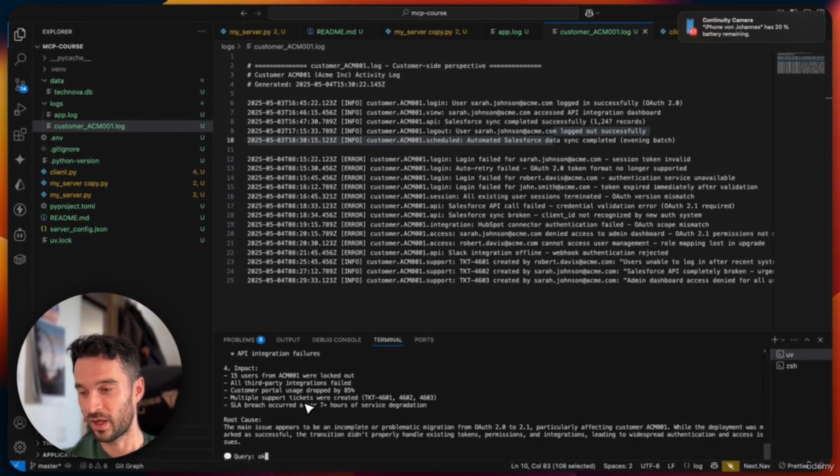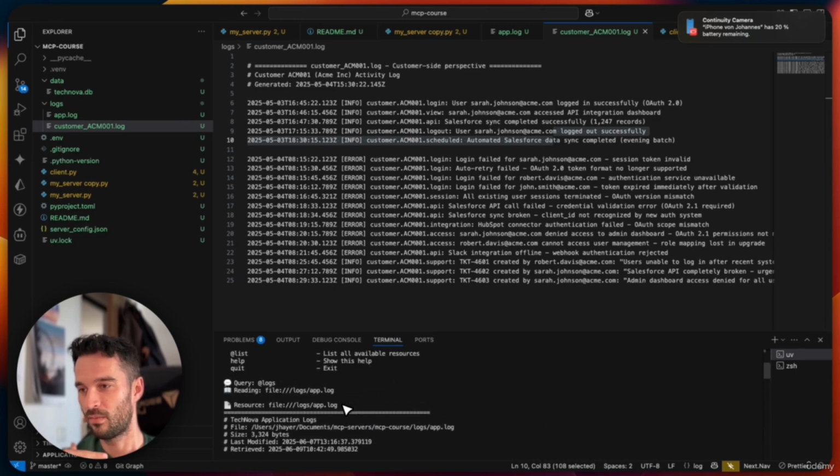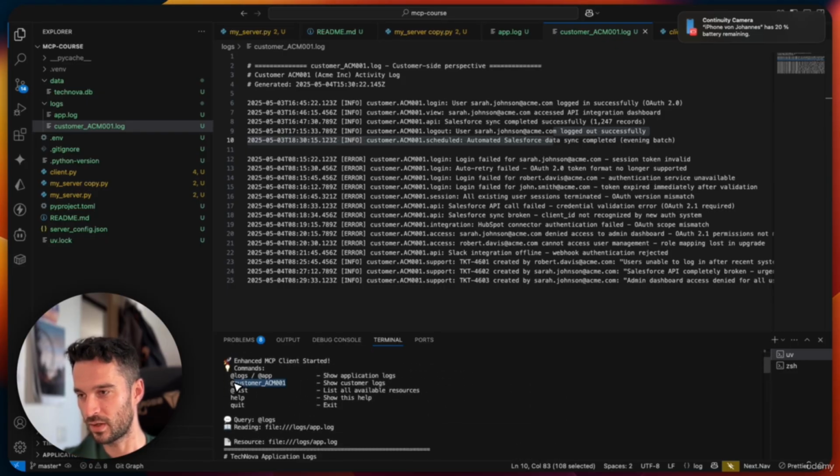Okay, that's problematic. Here are the customer logs to further analyze this. And then we can use our dynamic prompt to get the customer logs. So where is it? Here, this one with this command.